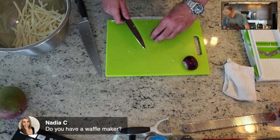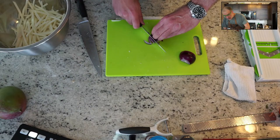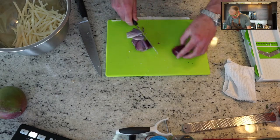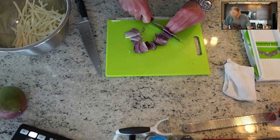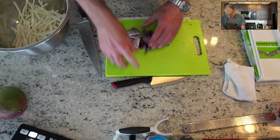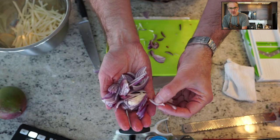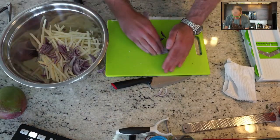Onion as well, julienne. So cut the ends off, peeled, cut in half, and then just sliced into little sticks. And when that's done, the other side. Like so. So when it all gets stirred together, you can see, it takes a second, it'll all break apart into the individual pieces. So, into the bowl.